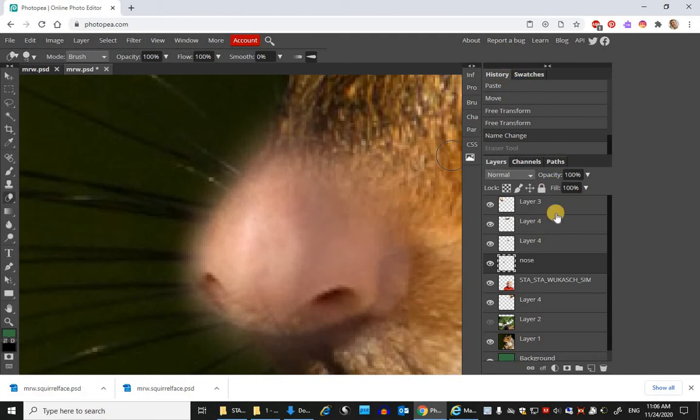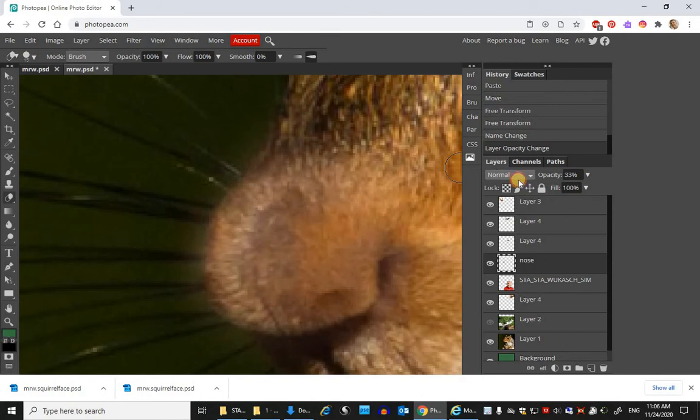It sometimes helps to change the opacity on a layer to know how close you're erasing behind that layer that you're on. So click on opacity to drag that down. And now when I scoot around the edge of the squirrel's nose, I'll just delete what is in the nose layer. I know you can't see much of it right now because opacity is down by 28%, but if we erase just along this edge, I can see exactly where the squirrel's nose is, and just erase all that extra stuff that might be there.